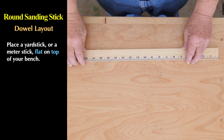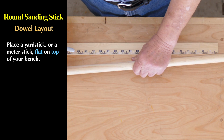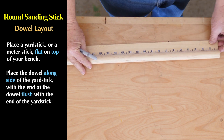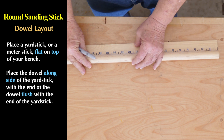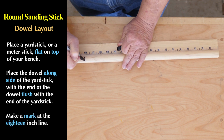Place a yardstick or a meter stick flat on top of your bench. Place the dowel alongside of the yardstick with the end of the dowel flush with the end of the yardstick. Make a mark at the 18-inch line.